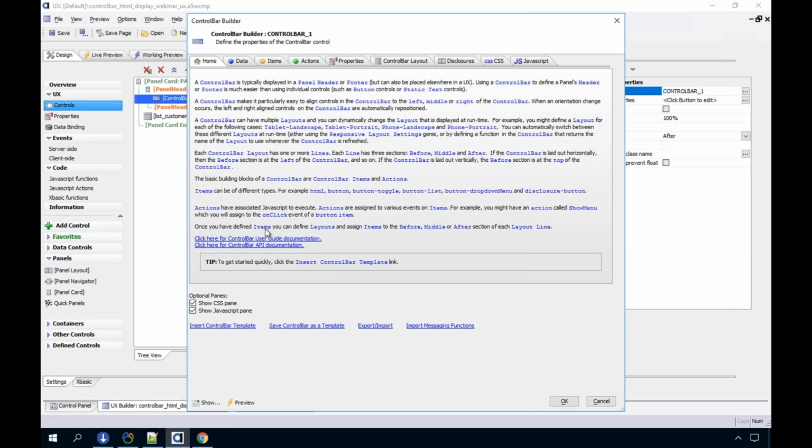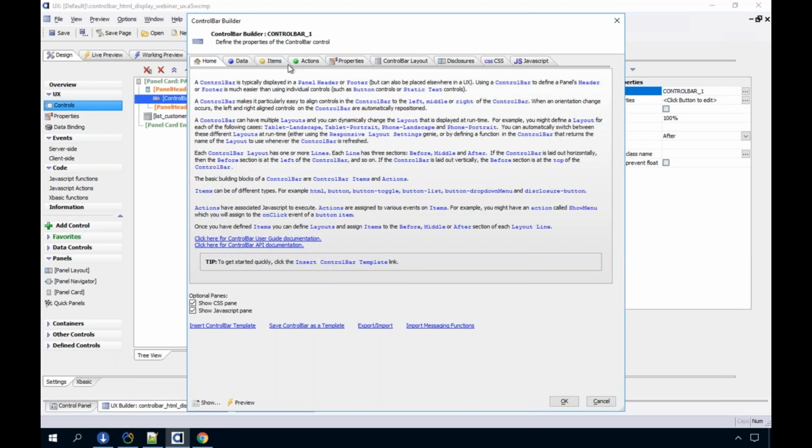So you can go through and watch that video, a lot of great content on there. We also have templates that you can use to start out your control bars with pre-made, ready-made presentations, but you can also save your own control bars. If you use the same one over and over, you can save it as a template, much like you do with a grid or a UX, to make it faster for those secondary applications to be built.